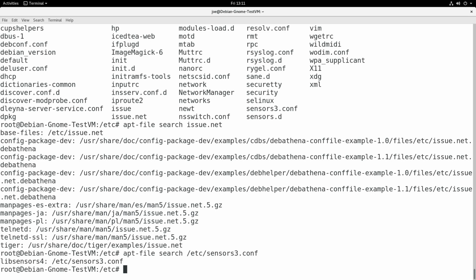So apt-file is a cool little utility to have if you're troubleshooting stuff on your system. Generally, you probably shouldn't need it. I very rarely use it, but especially if you're doing something dumb like running a mixed system, it can be an interesting way to do it, because you have a lot of flux on mixed systems where lots of different packages are being installed all the time, and it can create some chaos, which is why you generally shouldn't do it. But if you're going to be brave and do it, it might be in your best interest to understand what apt-file is.